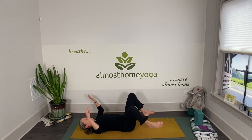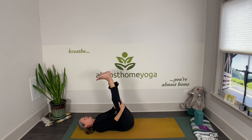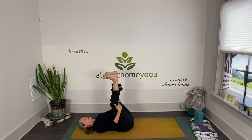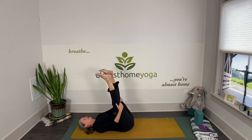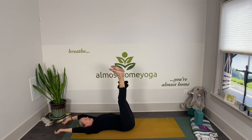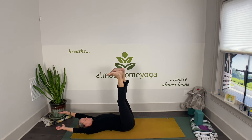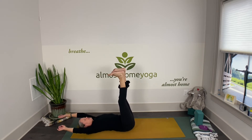Come back to center, draw your knees into your chest, and inhale your heels to the ceiling. Check in with your hamstrings — the backs of the legs. Maybe bend and straighten a little bit, point and flex your feet. Take your arms overhead — you look like an L. Flex your feet, reach your arms way behind you like you're trying to climb a ladder, reaching one arm then the other away from you.